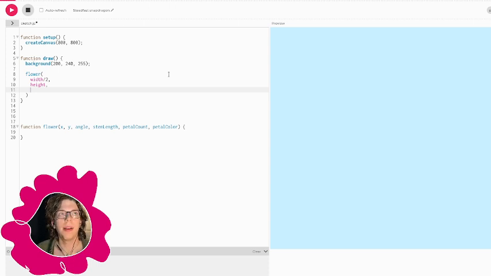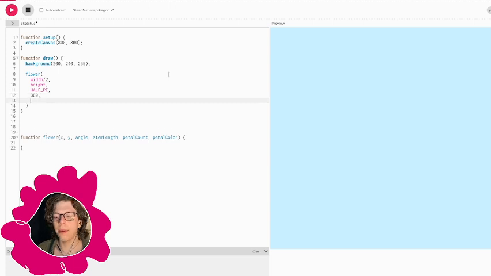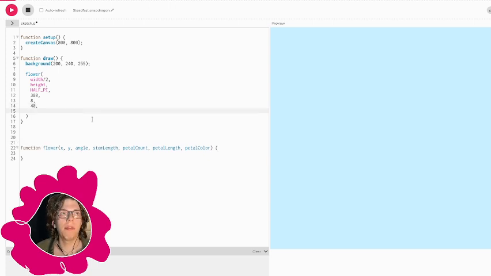So vertical would be half pi, which I believe is a constant, yes. And stem length, let's see, our screen is 400, so we'll just hard code this. 380, that's 280. So a little bit below the halfway point of the screen. That'll count, let's say 8. I see another variable, petal length. Let's give them 40. I don't know how big that is, but we'll find out and adjust it.